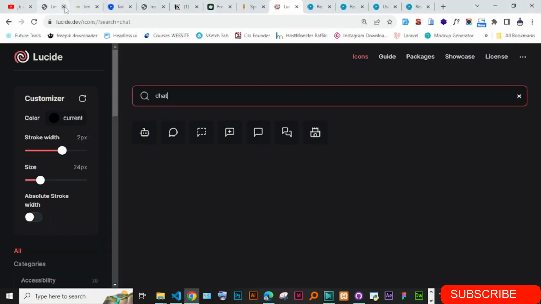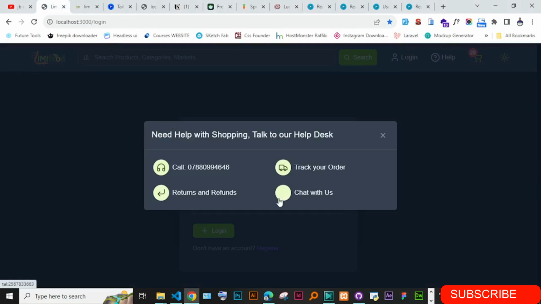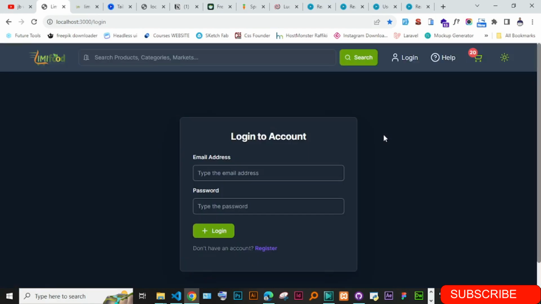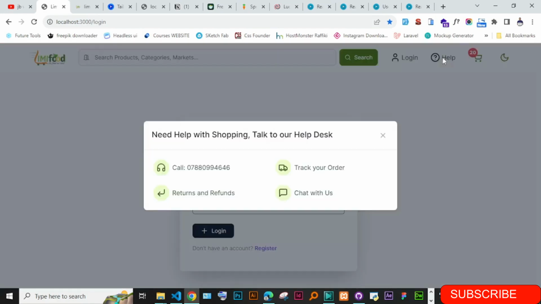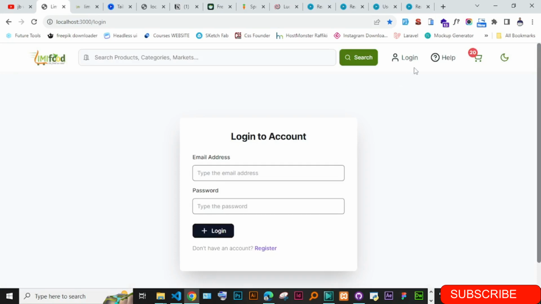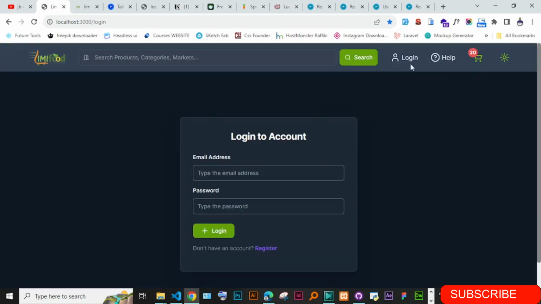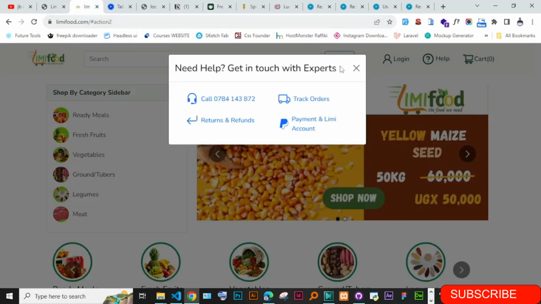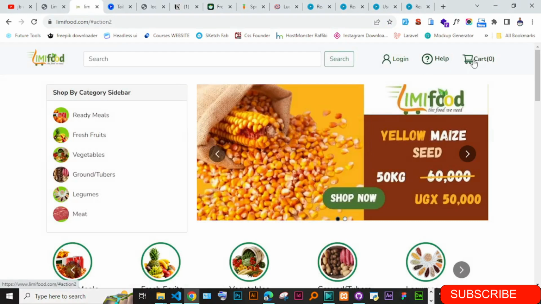Okay, so we have this now done. Just go ahead and see. So we have this header thing looking great. Someone, if they tap on help, just change this help, you can see even on this they look amazing. So this is nice. Okay, that's nice. So we are done. Basically the only thing you can just work on is the cart.